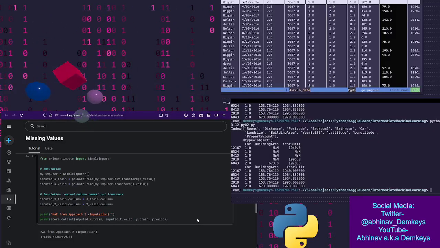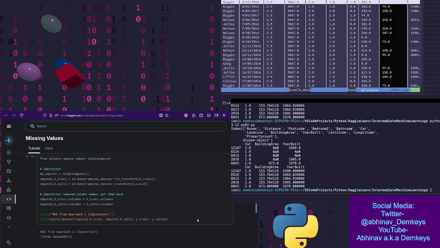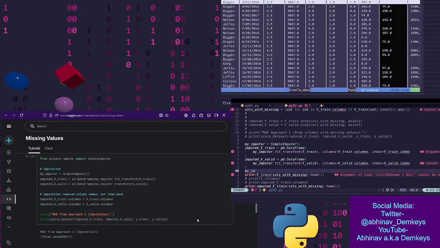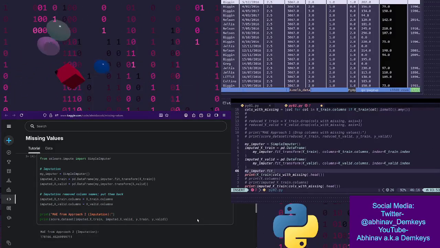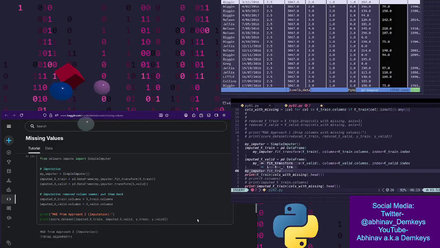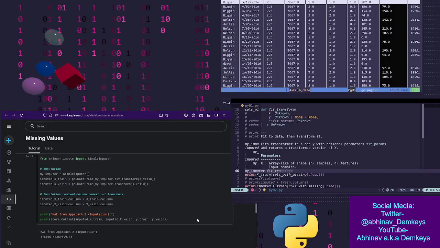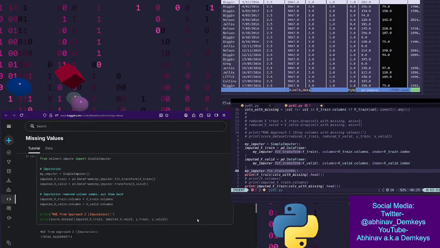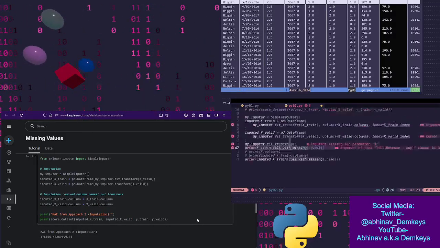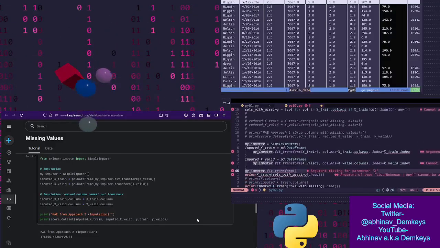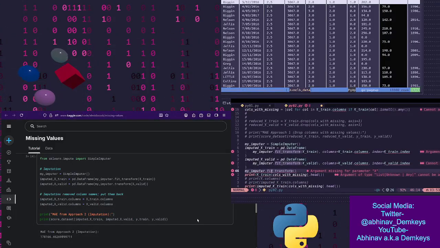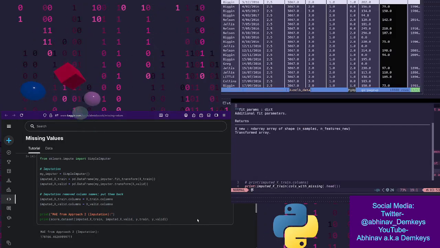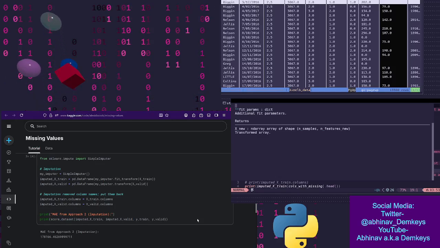Wait, I wonder what my imputer.fit_transform actually returns though. Okay. This returns a new ndarray of shape n_samples, n_features.